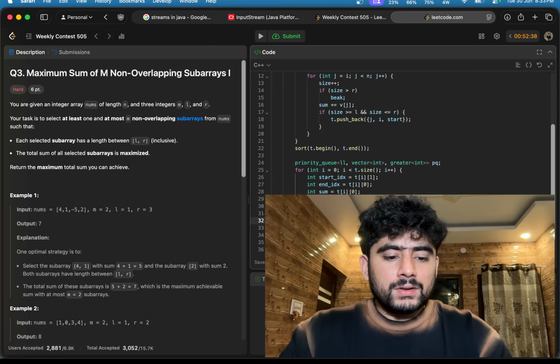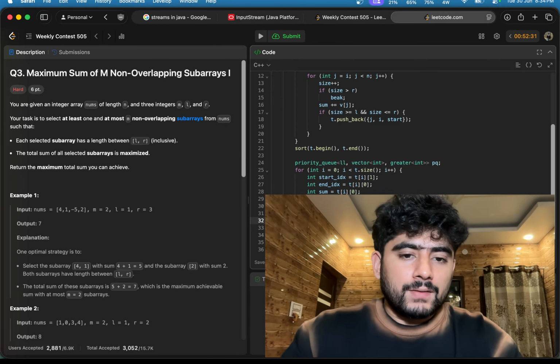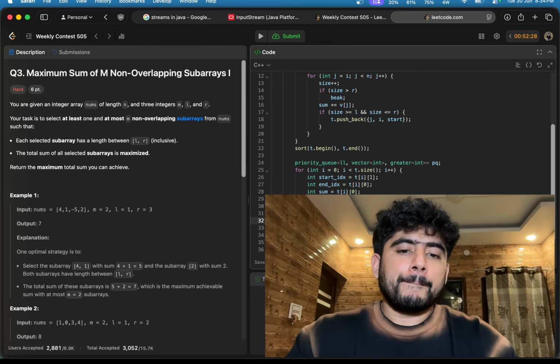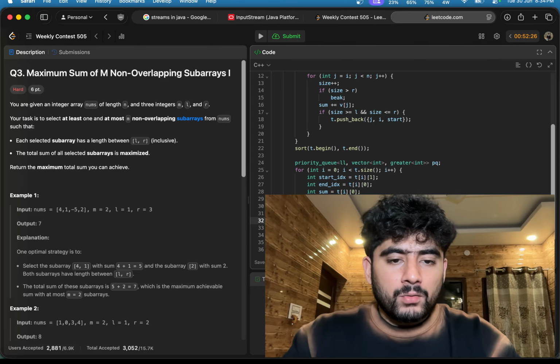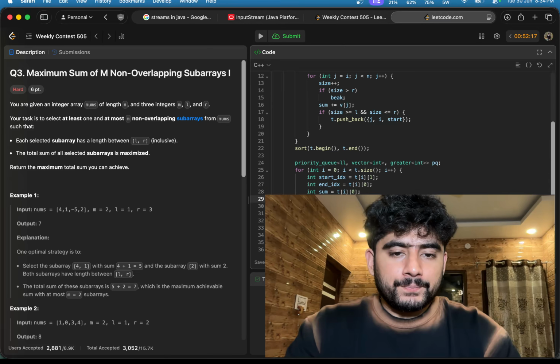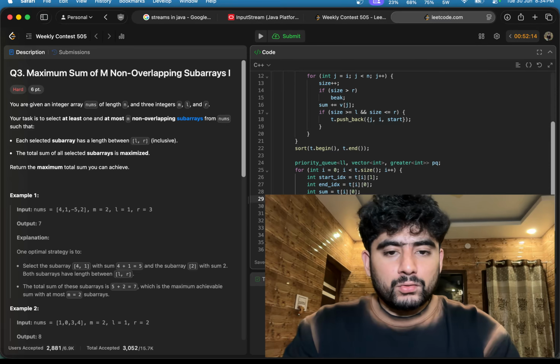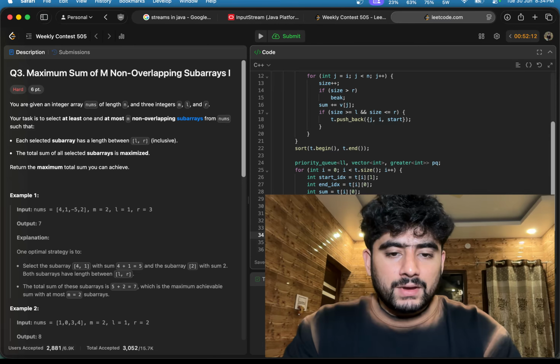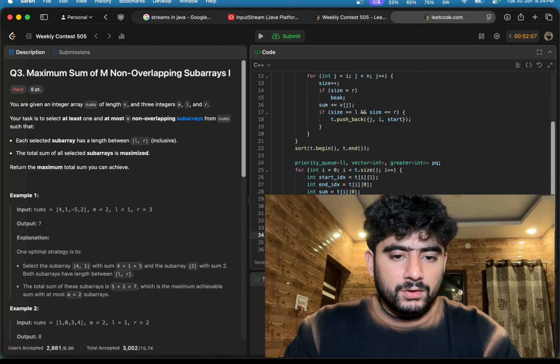If it is true, then we can do pq dot push back t of i comma 2, and also we can add this to our sum. We can maintain a total sum variable, which is initially 0, and say total sum plus equal to t of i comma 2.